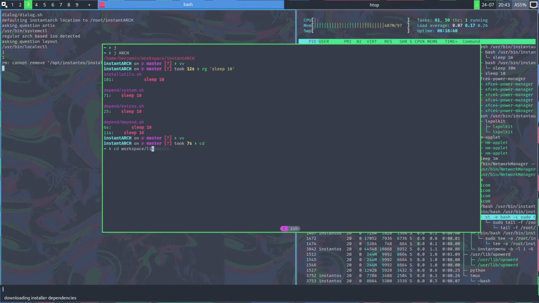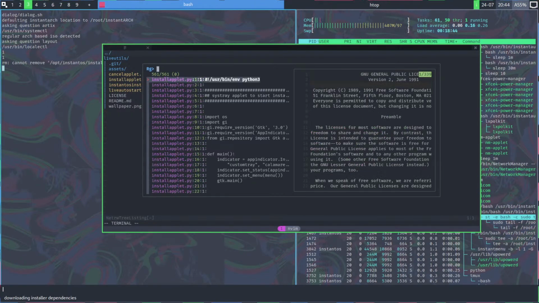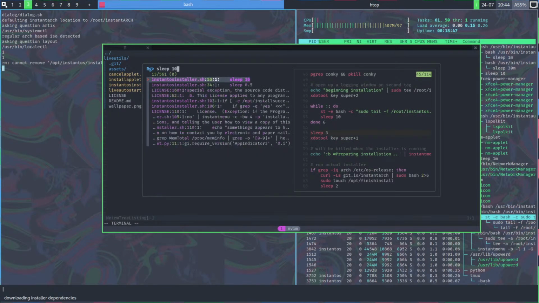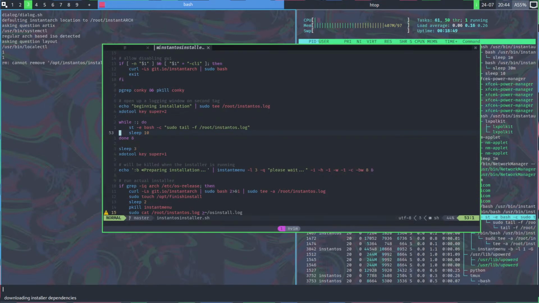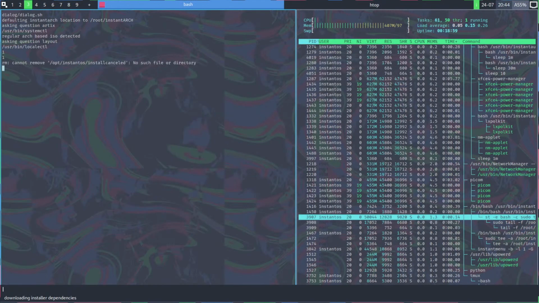PD workspace live utils. I think this might actually be the root of the problem. This seems probable. Okay, this doesn't break, and I have the feeling that the status also doesn't break anywhere.